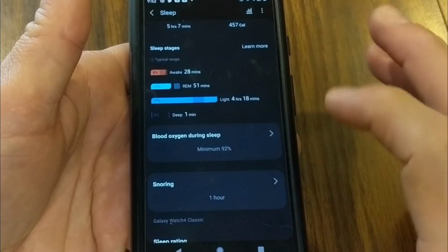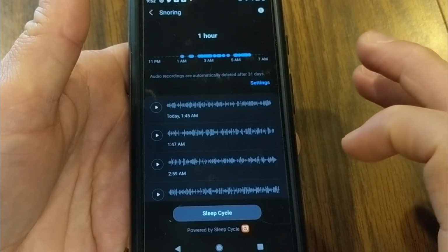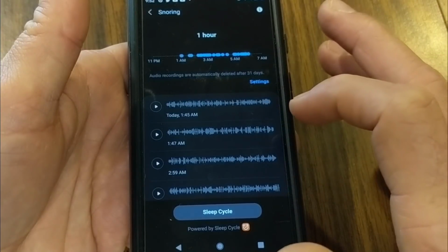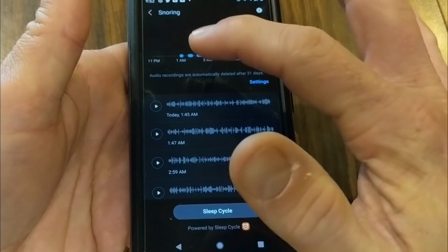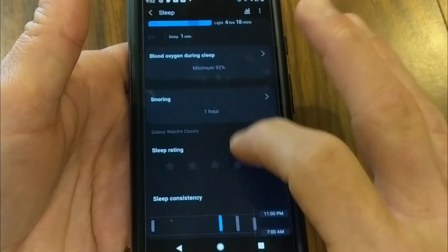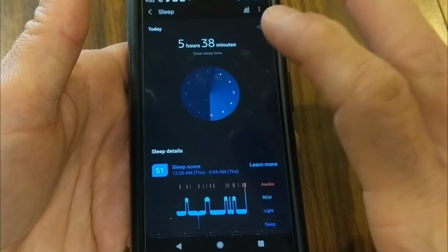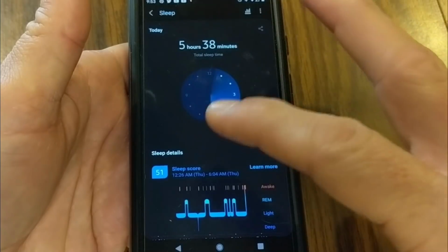And then it will also monitor your snoring, which is kind of crazy because it'll actually take recordings of you snoring at night, and it'll show you when that was happening. So just crazy information. And this is all stuff that you can set up inside the Health app. And it'll also show you all this information on the watch.